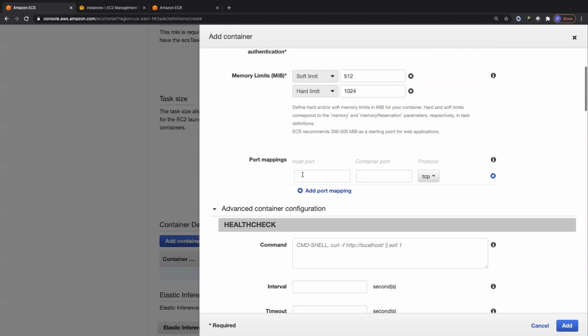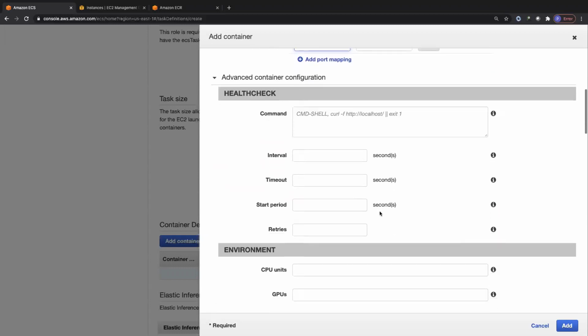Okay. And the port mapping, we know that our container within which our application is running, the application is going to run on port 9000. So therefore, for our host port, we are going to give host port as 0 and the container port as 9000, which is going to do dynamic port mapping. So within the container, the application is going to be on port 9000, but outside of the container, it's going to be exposed on a random port within the port range of 32,000 to 33,000. And you will see this once we run this container as a service.